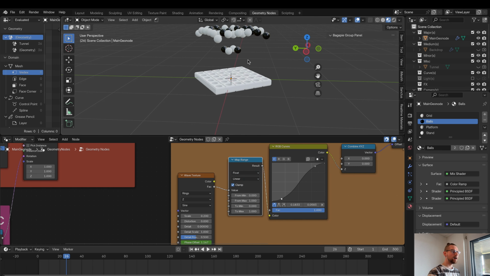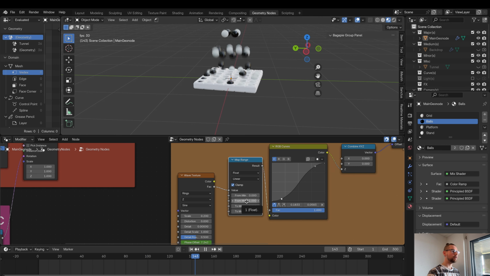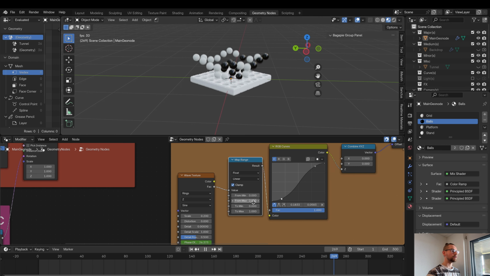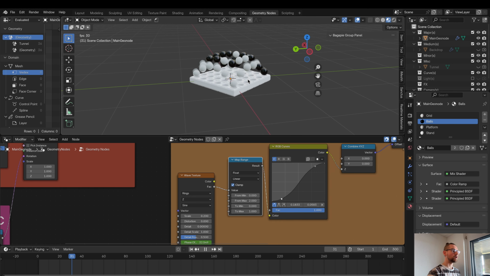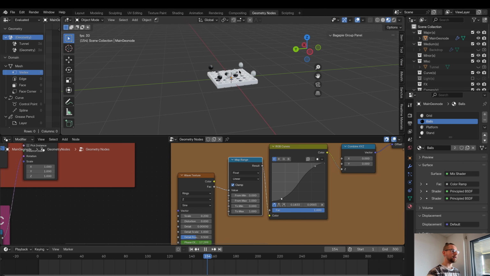If you do add the map range node, it will give you the ability to change the height of the bouncing ball animation. To show you this, let's play the animation once more. Go to the from max value right here and change it from 1 to 2. And you can see now the balls will not bounce as high. Let's pause the animation, go back to 1 and replay it again.